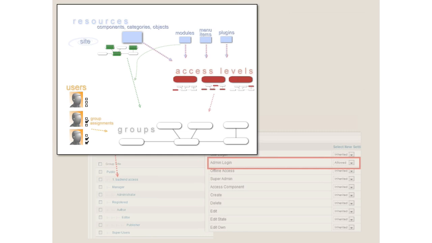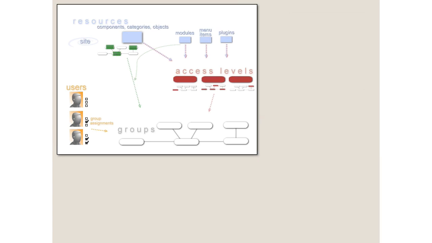So much of the talk I'm going to give is not so much on what I call the street level view, or just looking at the screens and how you configure things, but I want to give you more of an idea of how the ACL works in a model sense, of how the groups and the access levels and permissions interact with the whole system. So the first part, we'll be talking more about that particular model view.